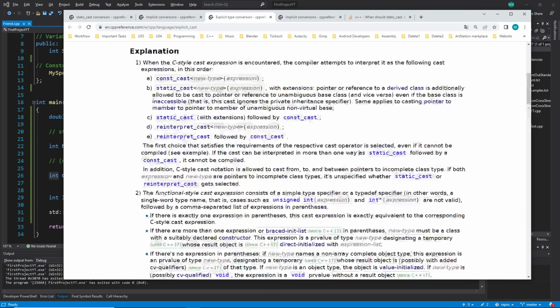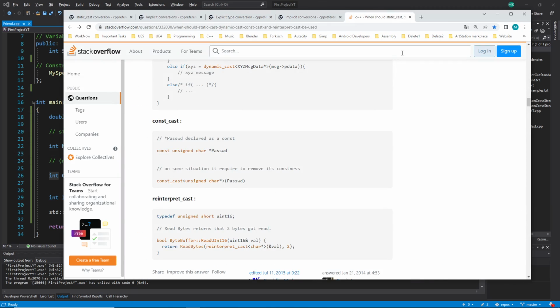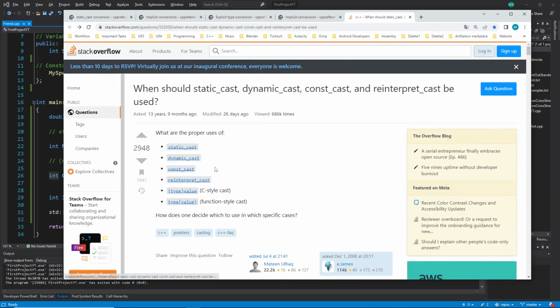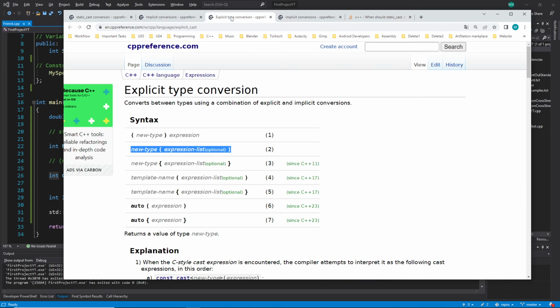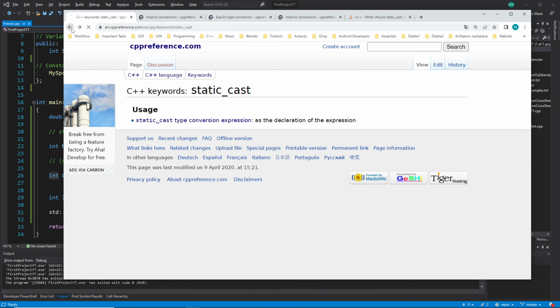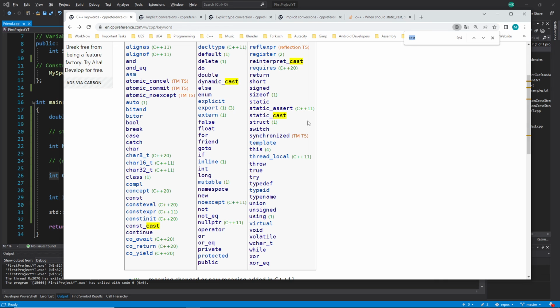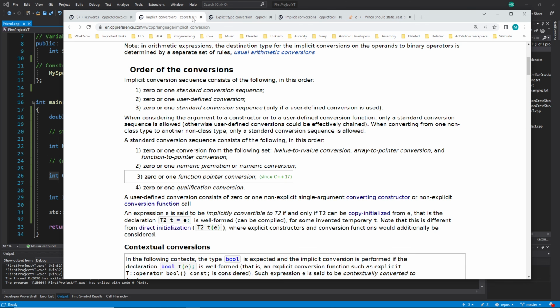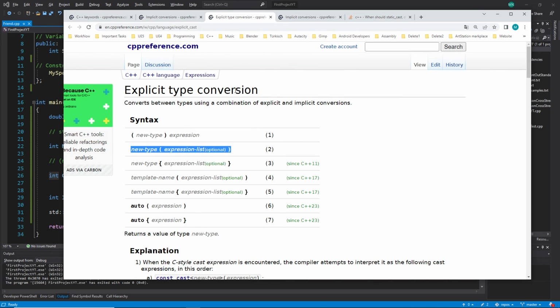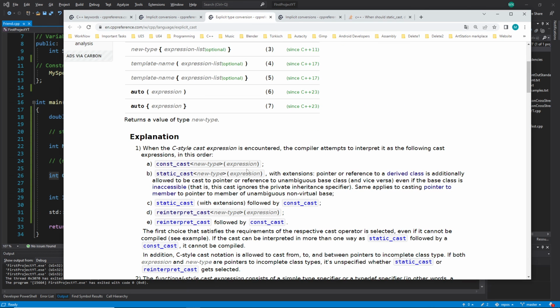But okay, right now I think that's enough for our start. And this site here I will link if you want to read it. And then you should, like I said, let me show you this again. These are the four casts. These are just the static cast, reinterpret cast, dynamic cast, const cast, and here this implicit conversion and this explicit conversion, which is also called the C-style cast.